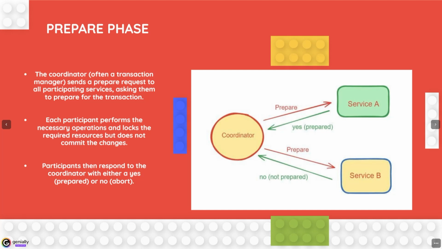Next, each participant performs the necessary operations and locks the required resources but doesn't commit the changes. Next, participants then respond to the coordinator with either a yes, which means prepared, or no, which means not prepared.